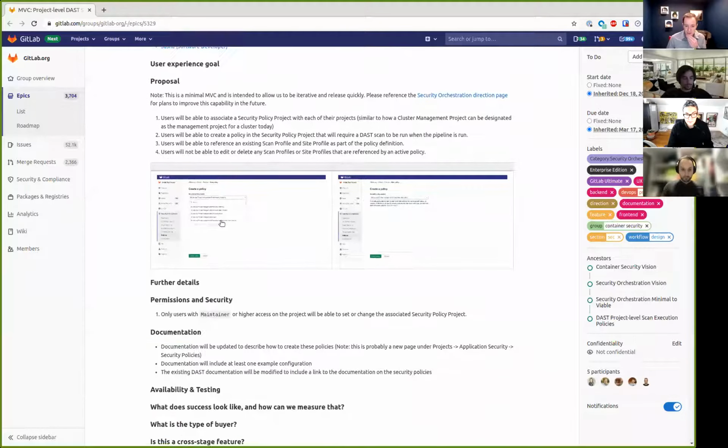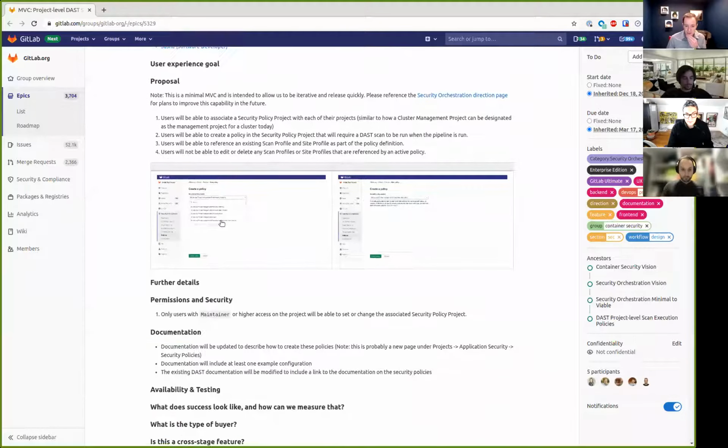So as part of this, we'll be adding a new policies area. And in this, the user will go in and select their security policy project. So they would first need to set that project up ahead of time and then link to it here in this UI.